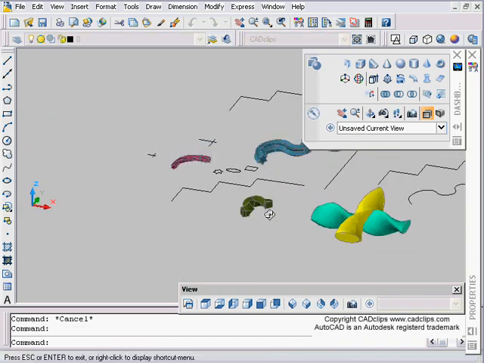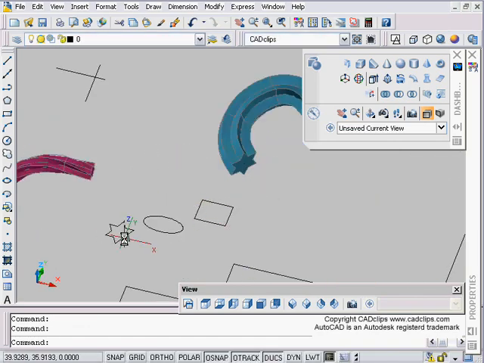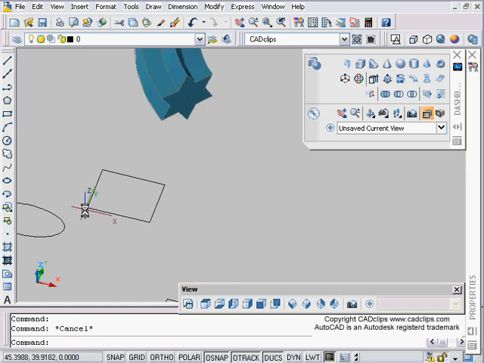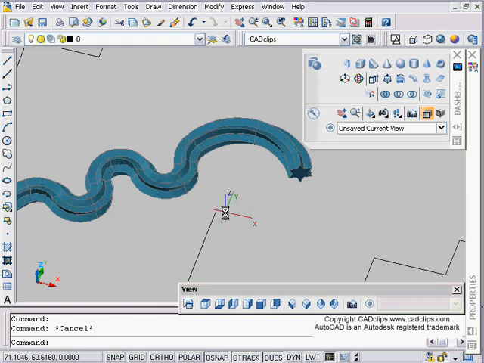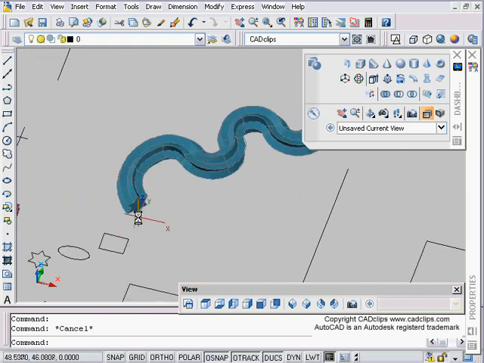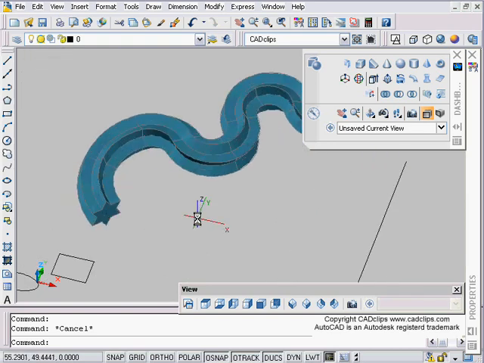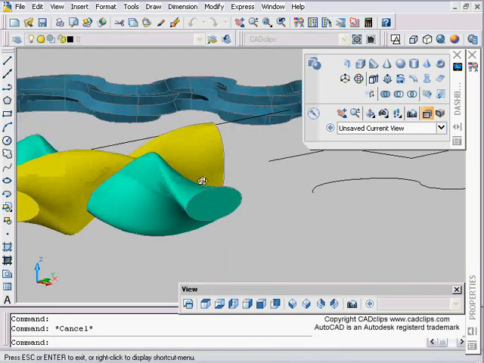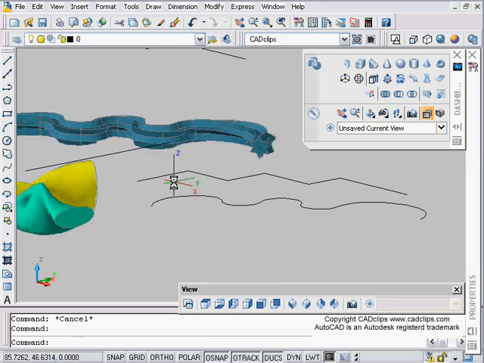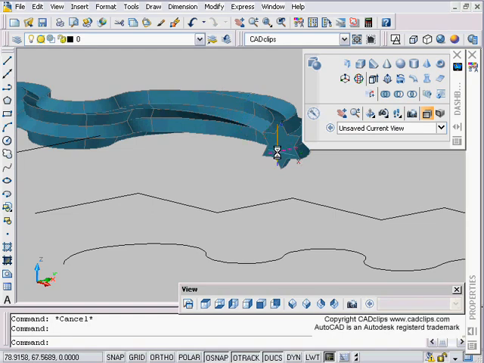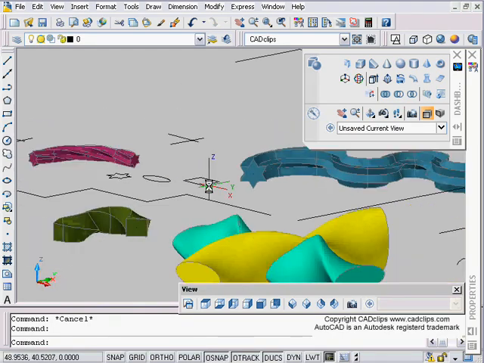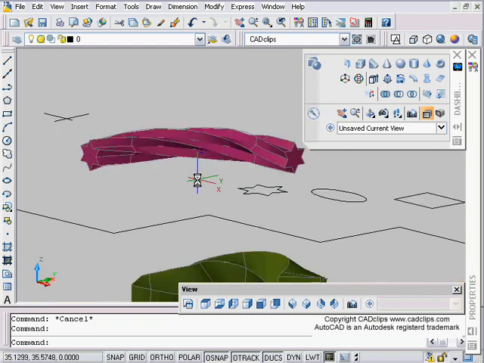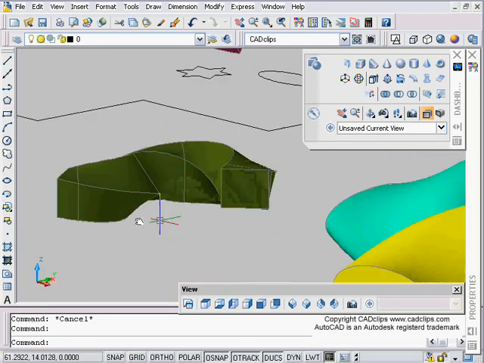Here's another example before we get started. I've taken a shape like a star, just a polyline, and then another polyline that has been fit curved. I take that star and sweep it around there, and in this case I also gave it a slight twist, I think a 30 degree twist from start to end, so from start to finish it'll twist that amount. Same type of thing over here.